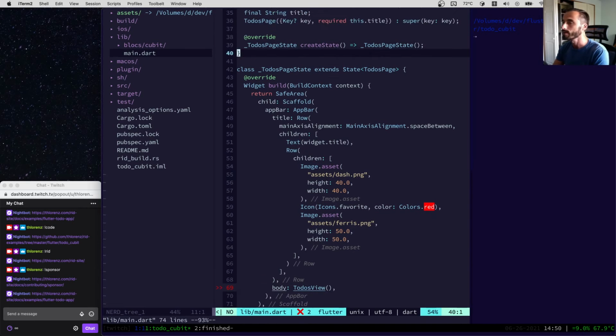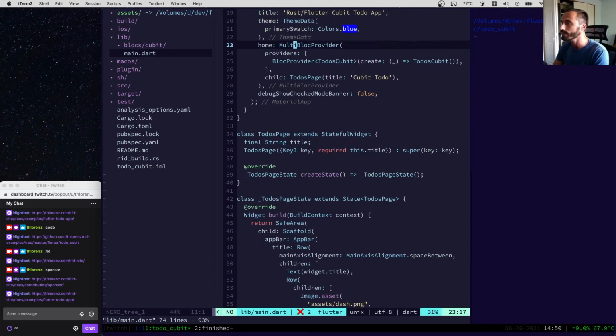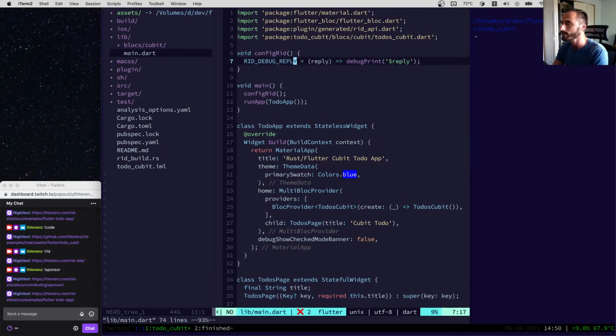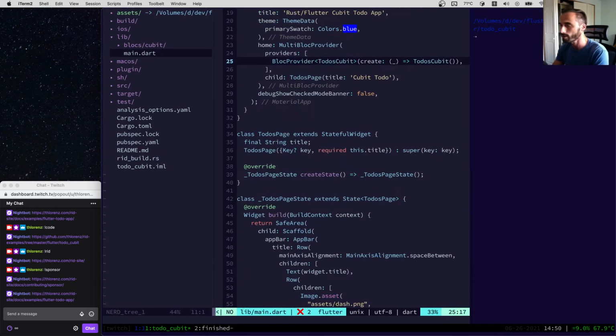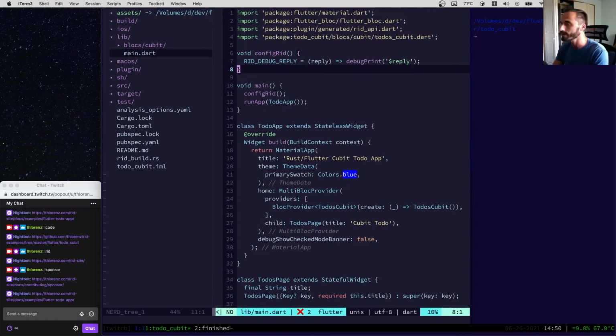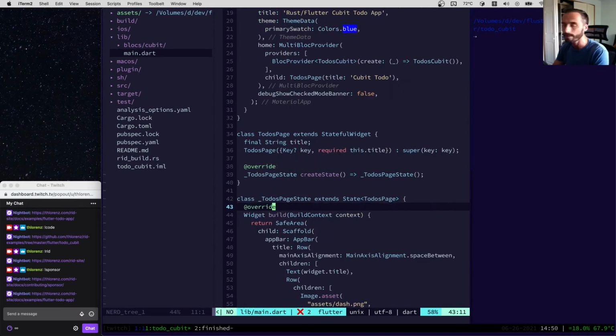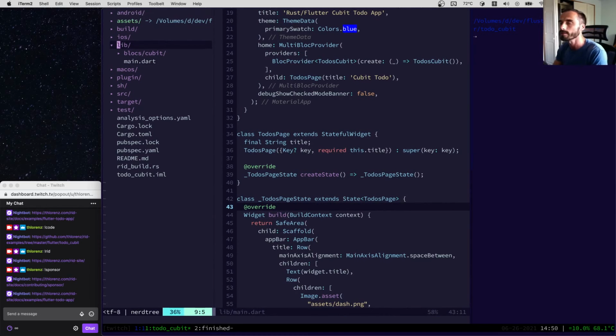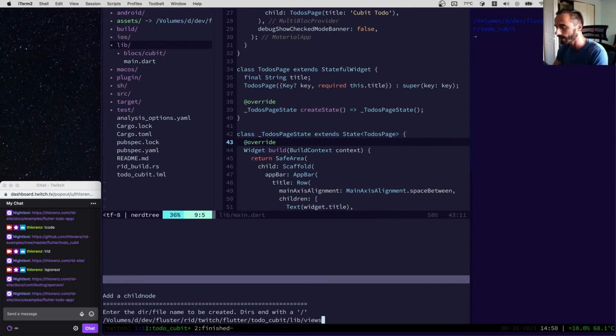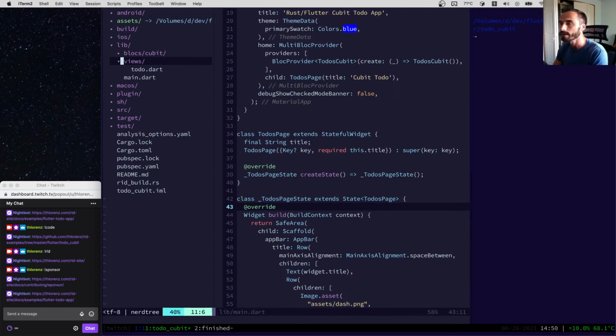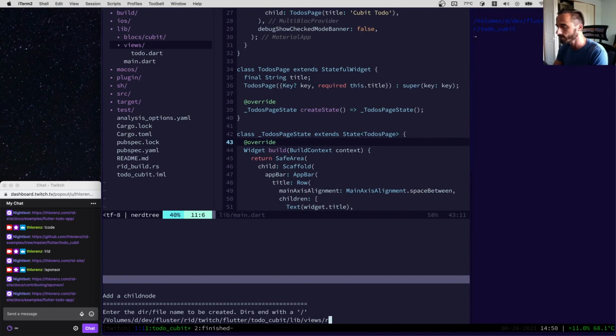All right. So this is the main app, and you can see there's nothing Rid going on here, except that we set it here, but everything else is just normal Flutter. And the cool thing is that the only interaction with actually Rid and the store and all these things is all happening in these cubits, and so our app actually doesn't have to really know that's going on, which I find really nice. So now what we're going to do, we're going to add two views. We're going to add a to-do view, and we're also going to add a to-dos view, right? So those are the two ones we need.